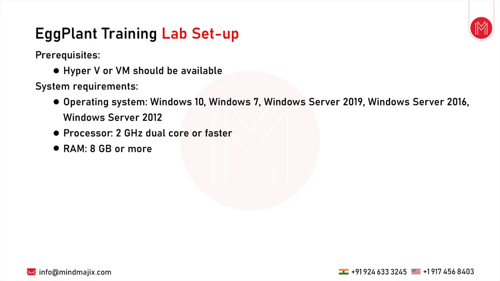And this is the lab setup, in a sense, for the training. Here there's a prerequisite, as I already conveyed. Hyper-V is required. If you're using Windows 10, not Home Basic, not Professional, but Enterprise or Ultimate, they come with Hyper-V built in. There you just need to enable Hyper-V, install one instance, and you can use it. Or else you can use VMware: you just install VMware and create one virtual machine. This is the system requirement.